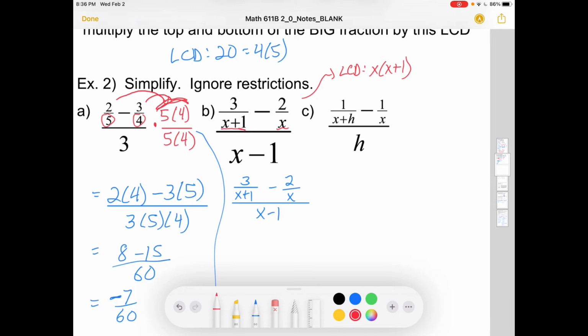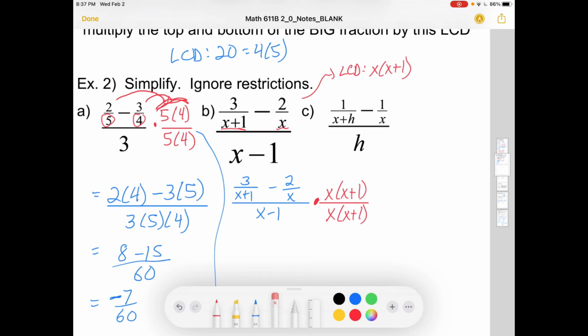So here's what I'm going to do. I'm going to times the top and the bottom of this big fraction by x plus 1. Okay. Now, why is that okay? Because I'm multiplying the top and bottom by the same thing. So that means that it's balanced. I'm secretly just multiplying by 1 here. Also, if it helps you to think of it, that really means that there are little nested fractions here. And I'm kind of multiplying by that, if that helps. But I want to get out of nested fraction land.